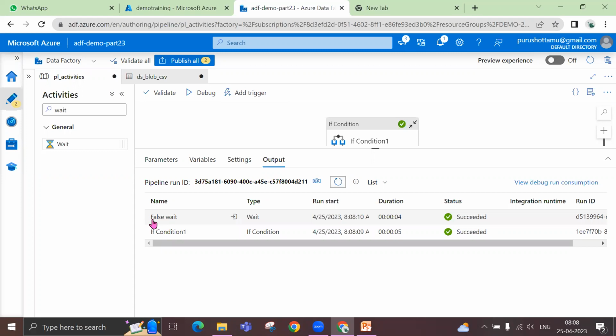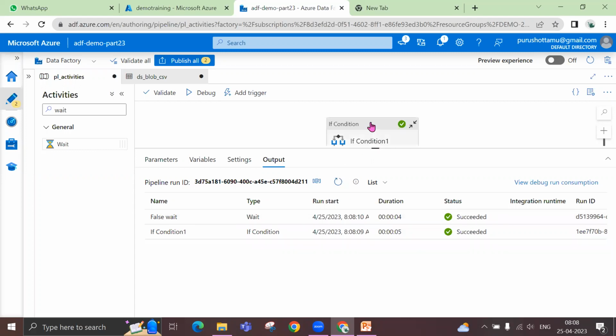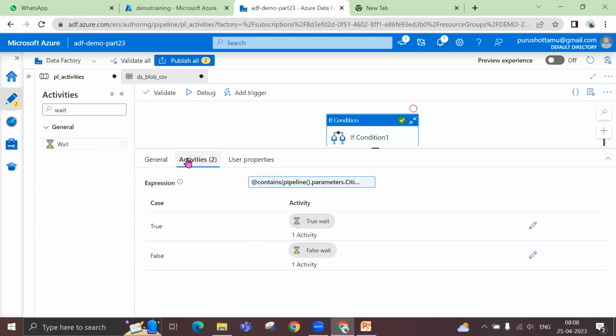So the false activity got executed. So this is how the activities are mentioned. If it's true, what I need to do. If it's false, what I need to do. That's how it will help you in a real time scenario.